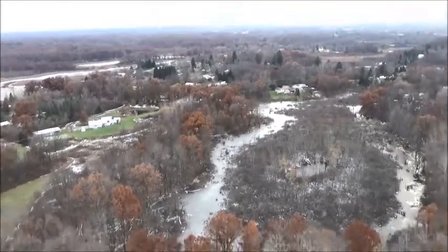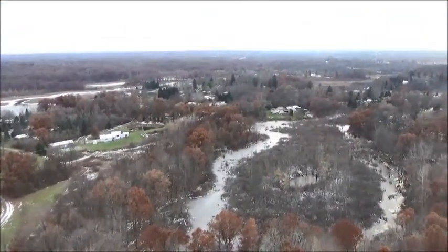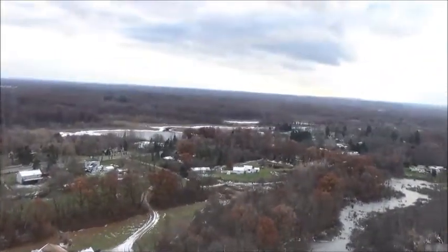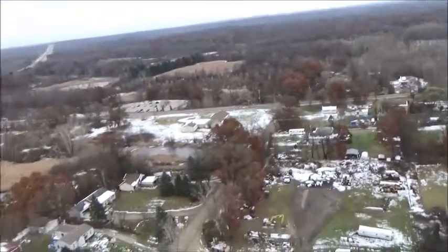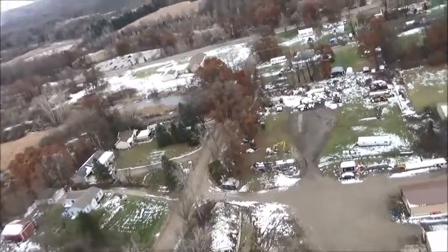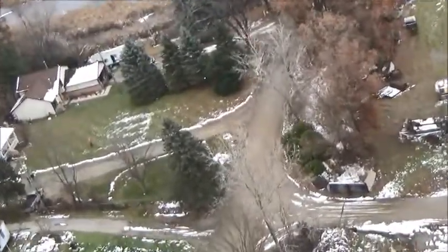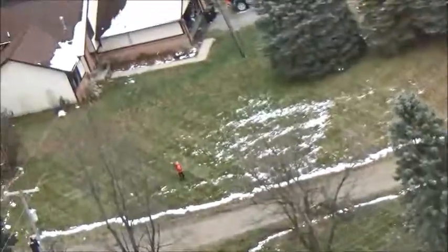Somebody's yelling, hear it? Is that a person yelling? Yeah, there's a kid in the front yard right there. Oh, he's waving at us. Where's he at? He's right there in the middle of the yard, in the red. Oh, yeah. Here, I'll zoom in more. There's 3 of them. They're right down there. They want to go. Go down there and get him, Eric. They want us to pick them up, huh? Yeah. You're gonna have to run.